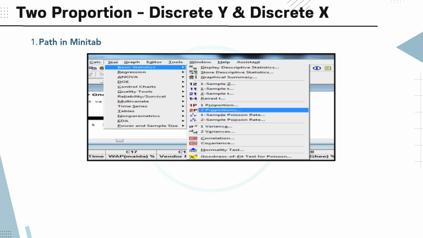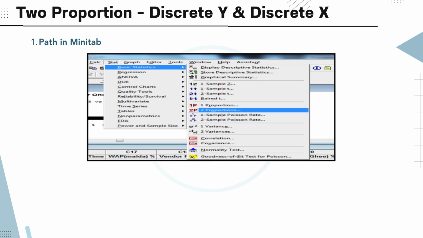Now let's look at how to access the two-proportion test in Minitab. To perform this test, follow these simple steps. 1. Go to the Stat menu in the top toolbar. 2. Hover over Basic Statistics. This will display a drop-down menu of statistical tests. 3. Select 2 Proportions from the list. This option is used when you want to compare proportions between two independent samples.